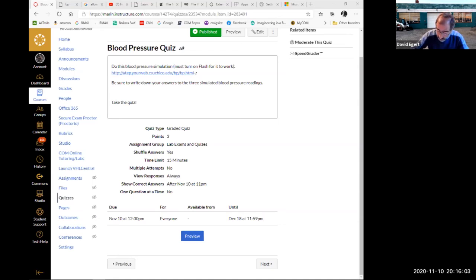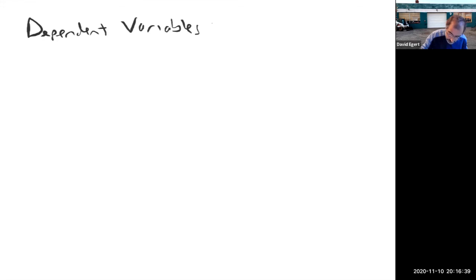All right, so for the lab for today, there are basically 3 different things that we're looking at. And they all have the same basic kind of form. In all of them, the dependent variables are going to be blood pressure and pulse rate.